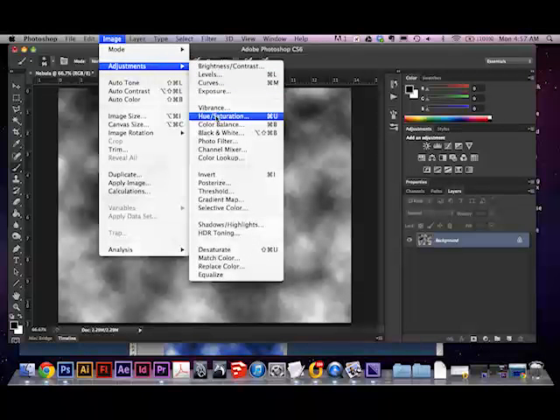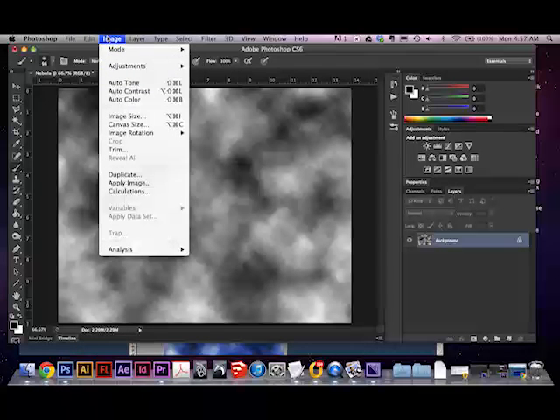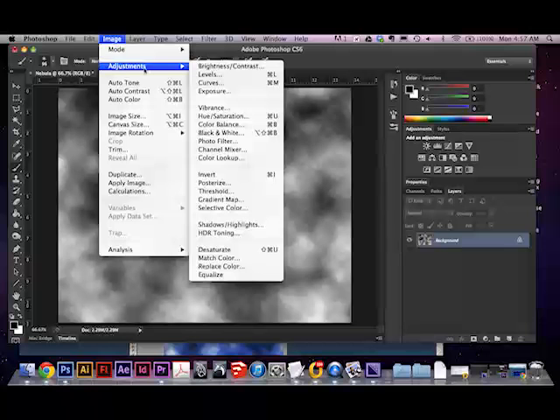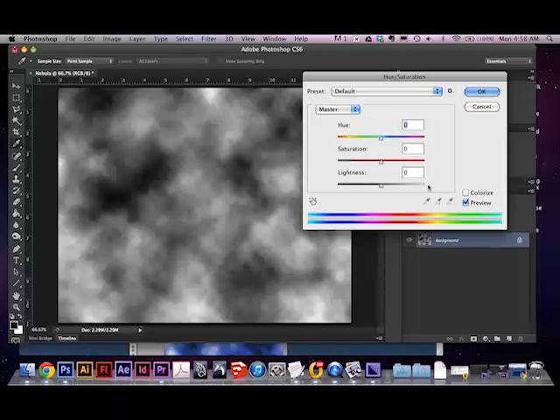So there are different ways of getting to the things you need in Photoshop. Some people like drop menus, Adjustments, Hue Saturation, and it also gives you the shortcut right here, Command U. It told me to click Colorize and move this slider until we get to a blue.